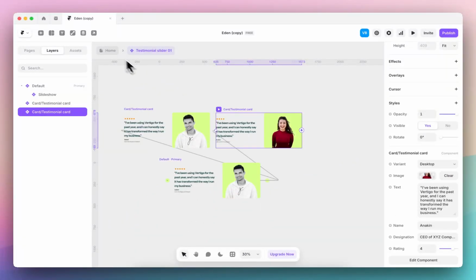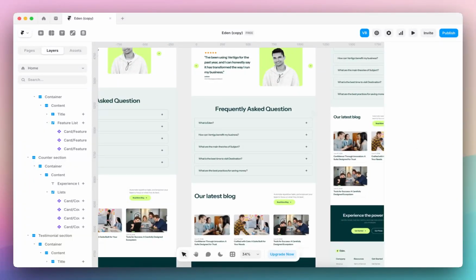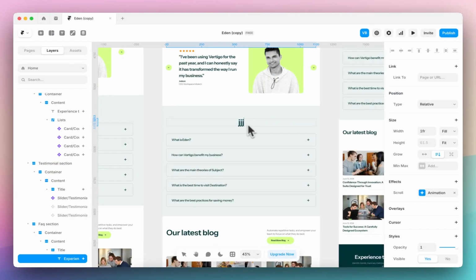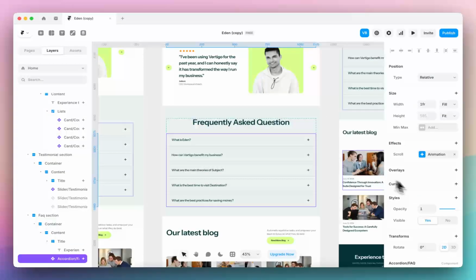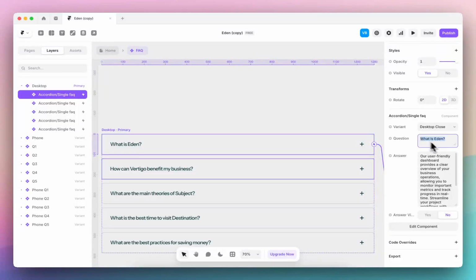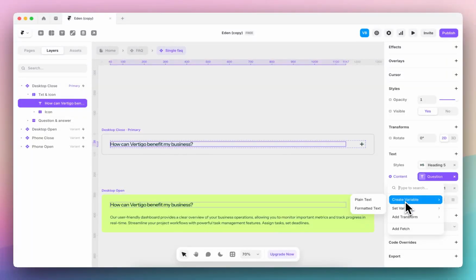So just clicking into each component and clicking all the way through to find out what and where the content is editable from. Sometimes you have to edit straight into the canvas like this, or sometimes you have to edit from the right-hand side. You can see here, question, answer. This is because on the main component, these have been made variables.